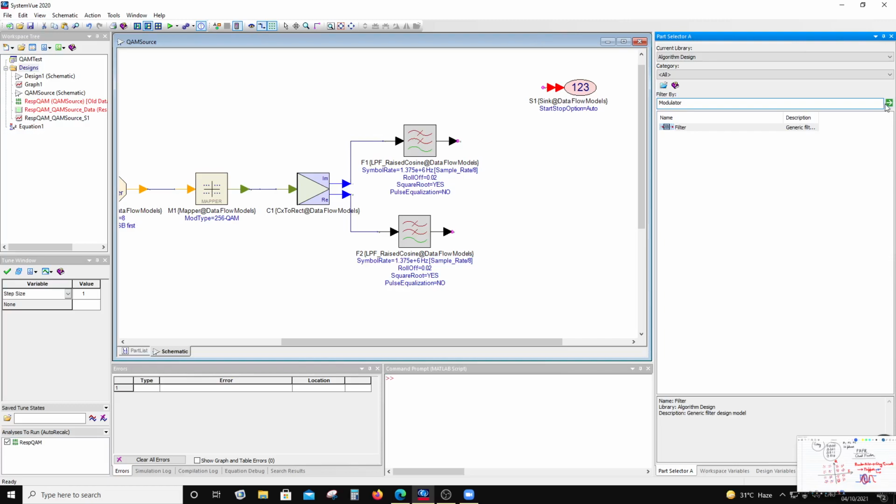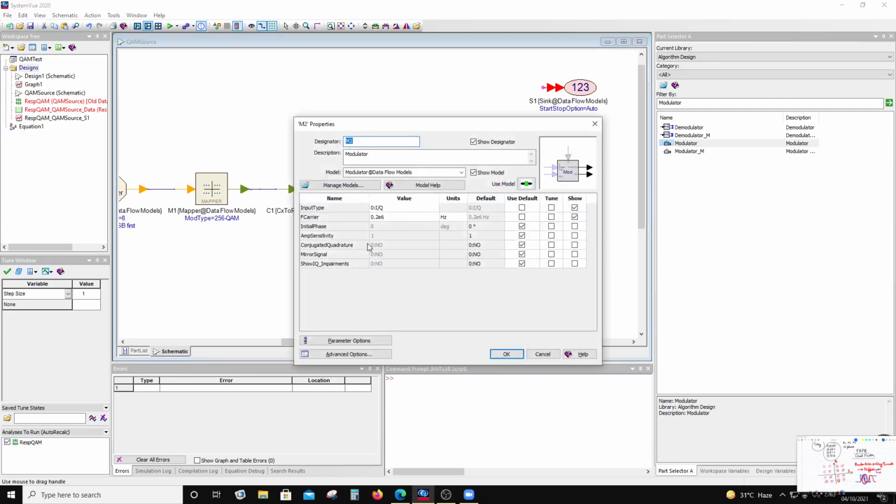So if I give this to a modulator, and this is the modulator I'm going to use. This modulator is a common thing, right? It's for various modulation techniques, and this is just an IQ modulation. So I just choose input type as IQ, and the carrier frequency is 2.45 gigahertz, for example. Or let's say 3.5 gigahertz. That's your WiMAX sub-6 gigahertz. Okay, 3.5 gigahertz.